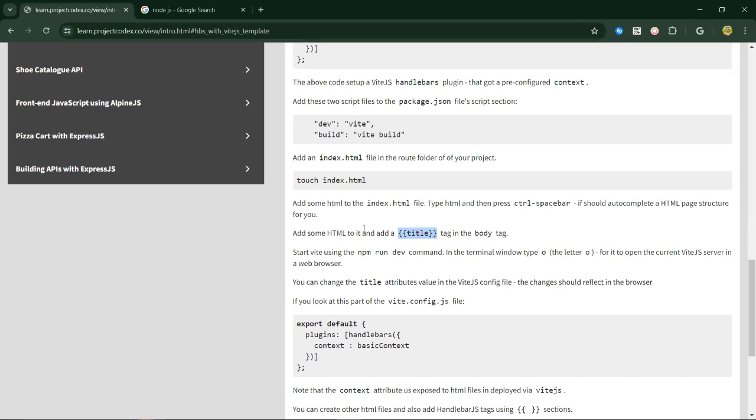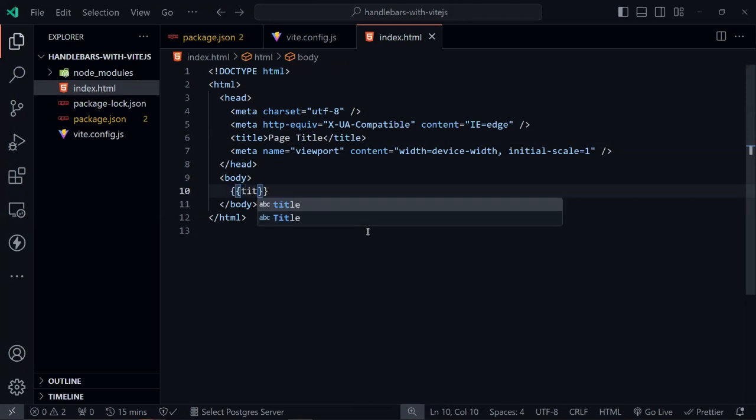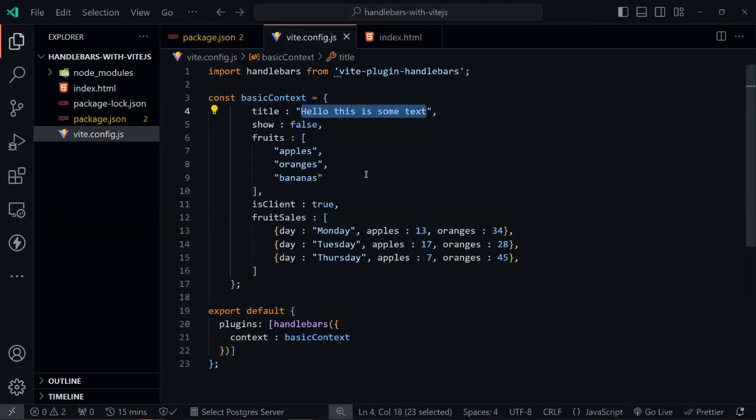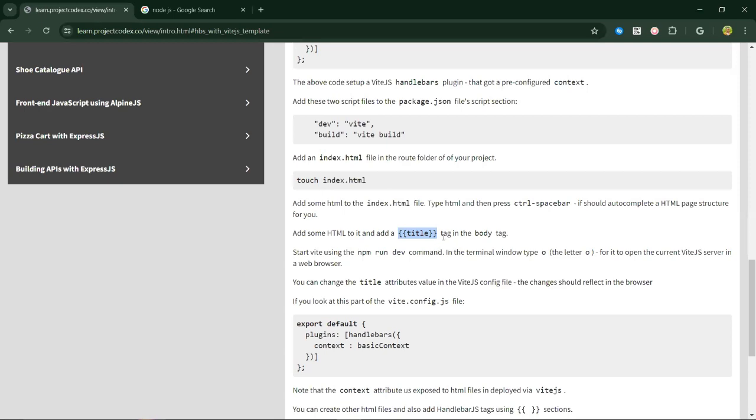Add some HTML to it. We're just going to do it inside here. Just put this inside your body.